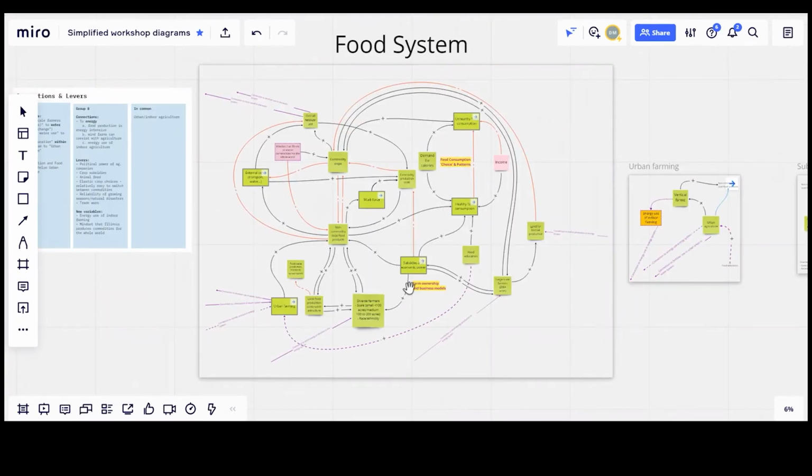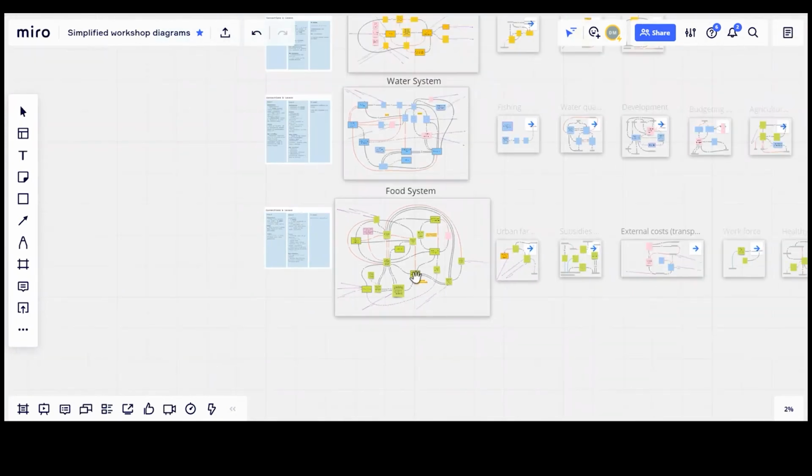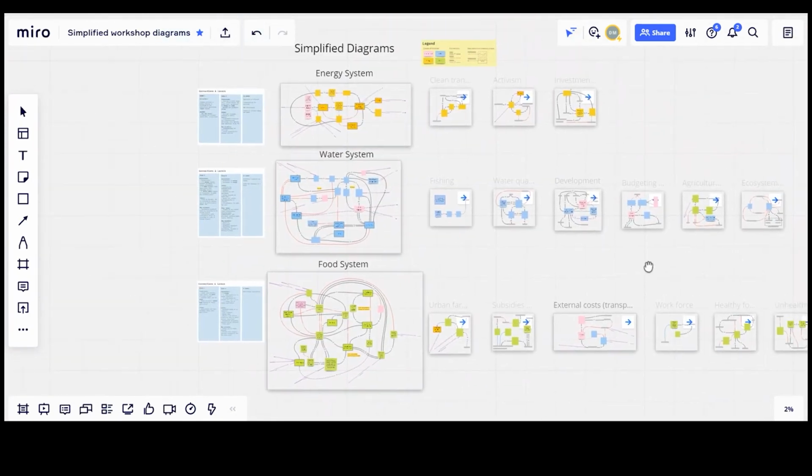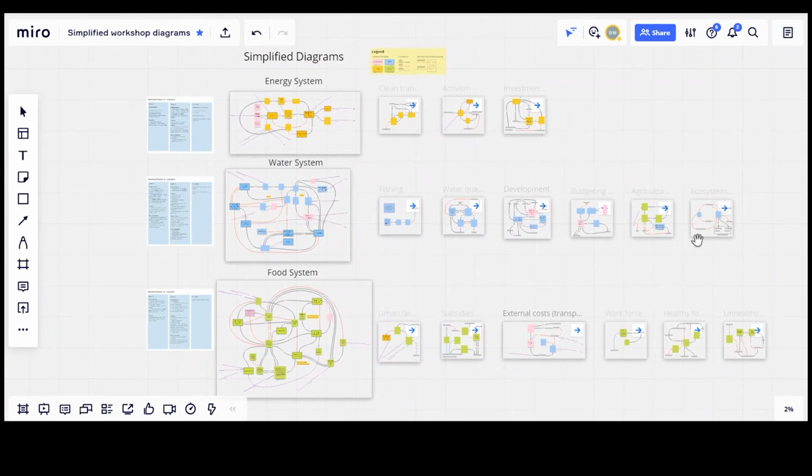These diagrams lend themselves to more systematic and quantitative analysis for additional insights and richer stories about the connections between and across urban-rural systems. This will be the focus of the future work of our team. In the meantime, we encourage you to explore the diagrams on Miro and let us know if you have any questions, comments, or suggestions.